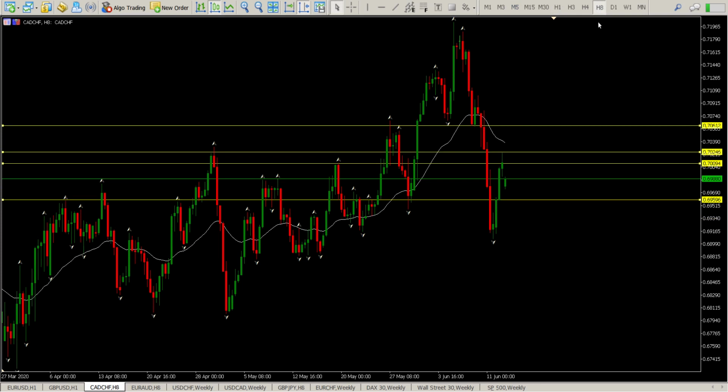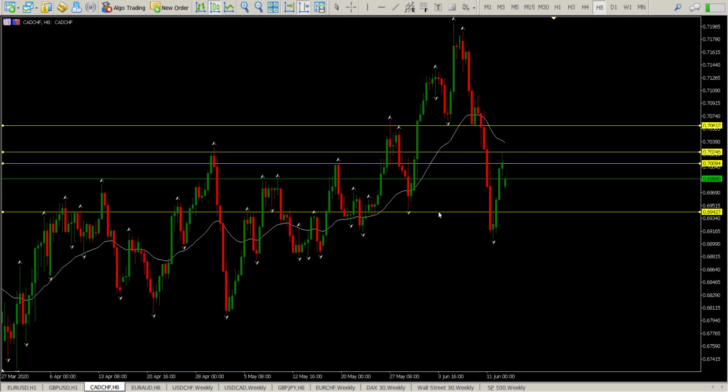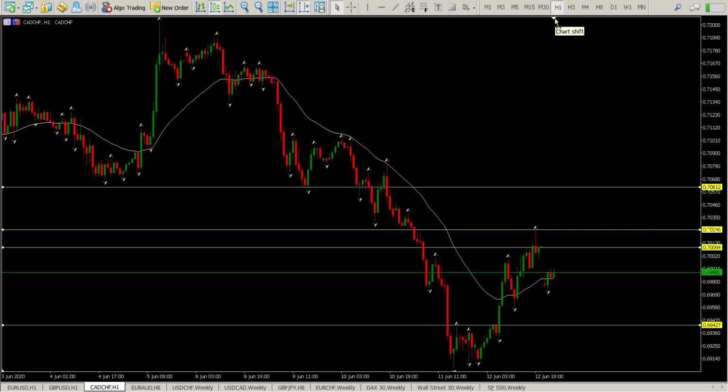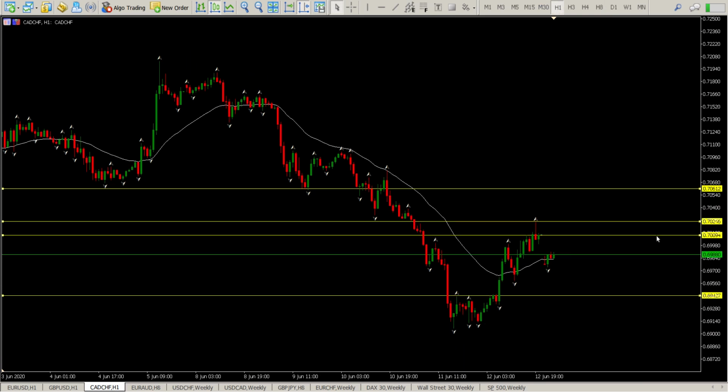Now if you look at the 8 hour, you can see a couple of things that we're looking at here. Firstly, we've got a lower low. Okay, so I would expect some kind of a pullback and then the move to the short side, but obviously we can trade both ways, and that's kind of what I'm looking at the moment. So whatever rejection we have in this area, if we get another pin bar like this in this area on the hour, that's going to validate the short for me, and we're moving to the downside.